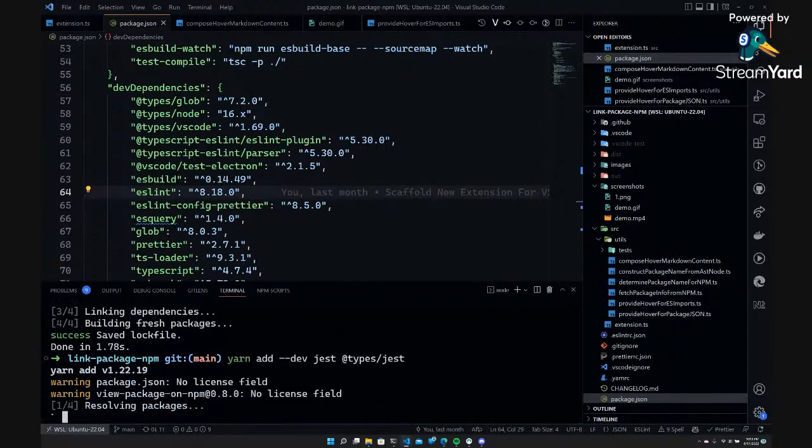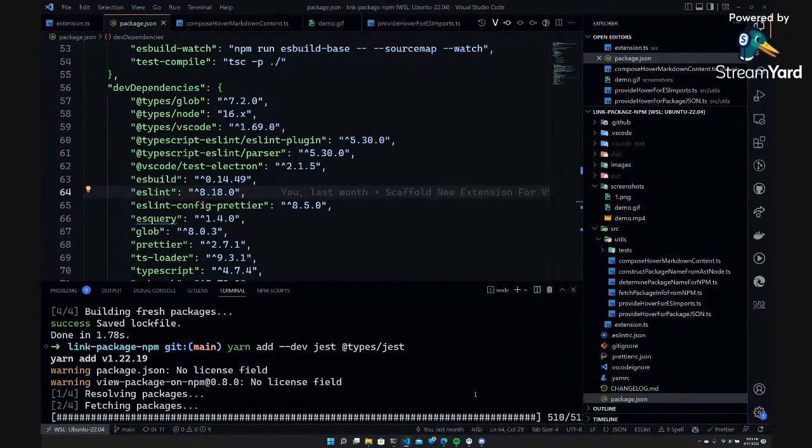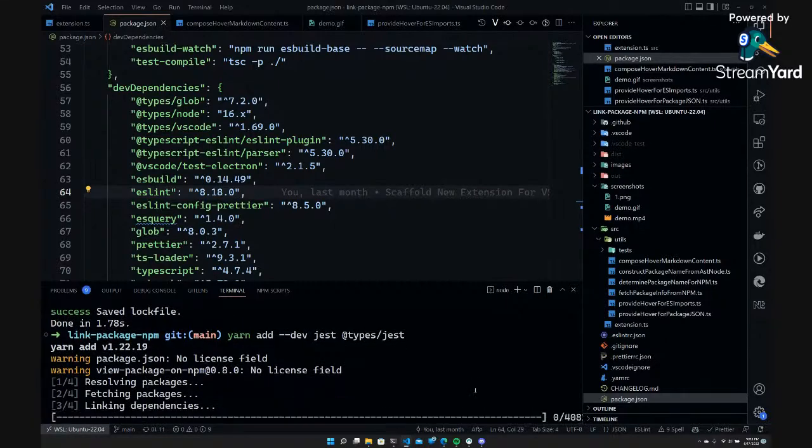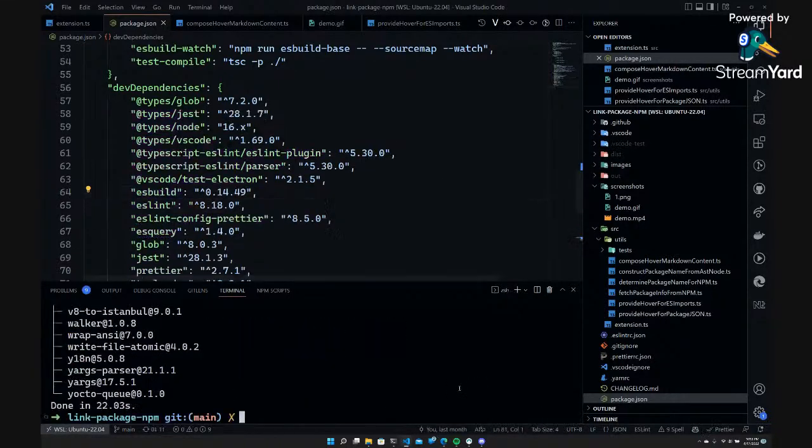So Jest. This is going to take a while depending on the state of my network connection. I should have done this earlier, before I came here to see me struggle, but that's a good place to start.